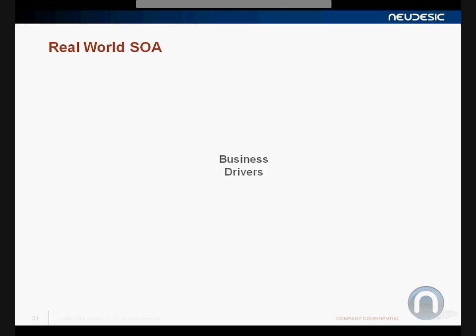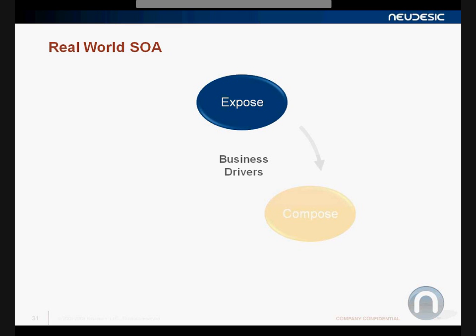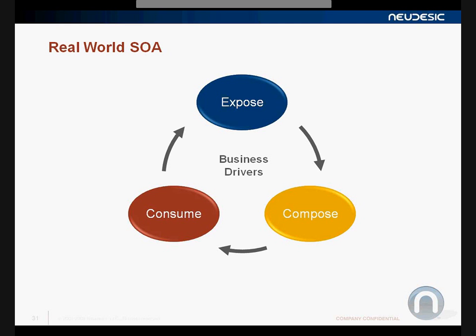So now that you've seen how easy it is to build a service-oriented application with Windows Communication Foundation and Visual Studio 2008, it's really important to think carefully about how you want to proceed with your SOA initiatives. And so there's a three-step process that we recommend. It consists of an expose, compose, and consume chain that feeds into each other. By applying an expose, compose, and consume approach, it allows you to iterate very tightly over a business problem and present results in a very traceable manner, in projects that are lightweight and can demonstrate immediate value to an organization in a relatively short period of time.